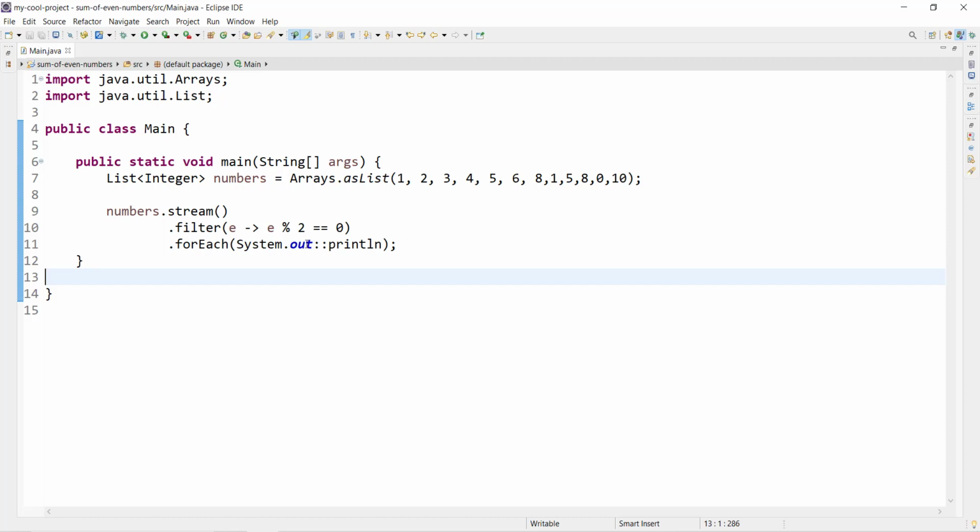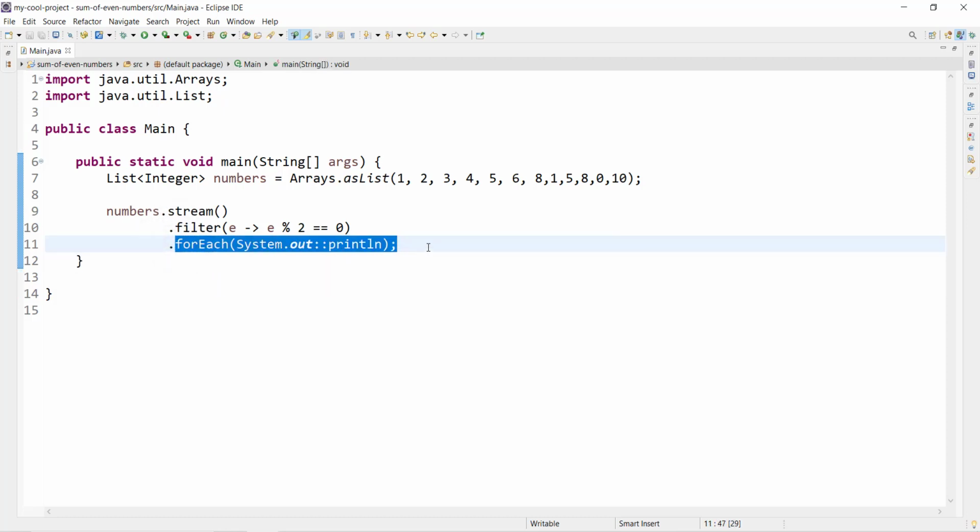For this we can use the reduce function of stream. I have already posted a video about the reduce function, how to use that reduce function. You can watch that video to know about this particular method.